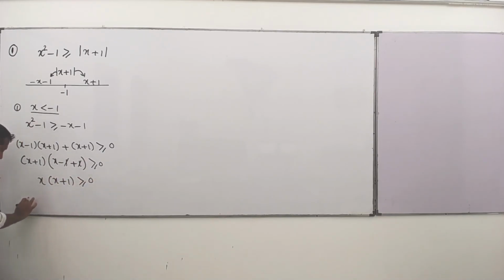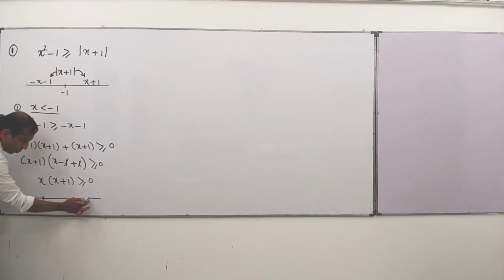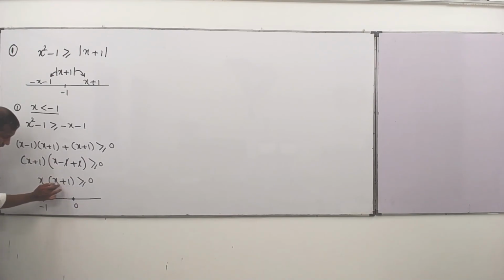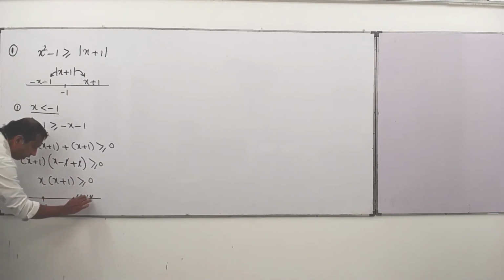So now we can find the range of this, right? Equate this to 0, x is 0. Equate this to 0, we get x equals minus 1. Here we have the equal sign, so both we have to take. Now we'll substitute a value for x selecting in this range. Suppose we put 2 here, what do we get? Here 2, this is 3. 2 into 3 is 6. 6 greater than 0 is true. So, therefore, this interval we have to select.